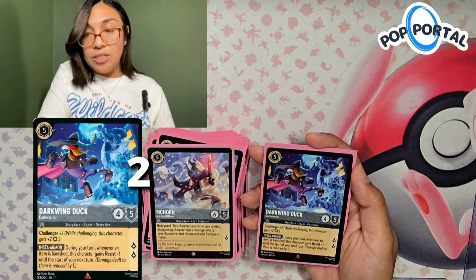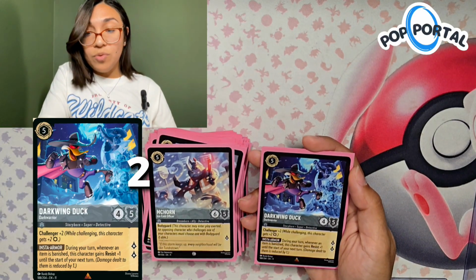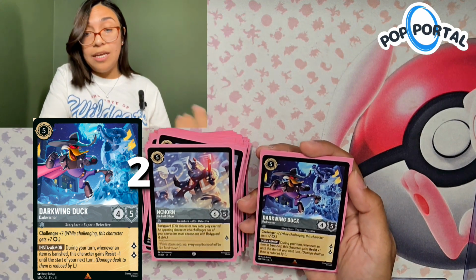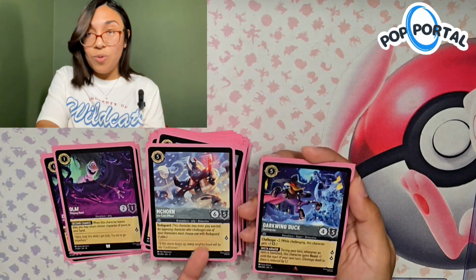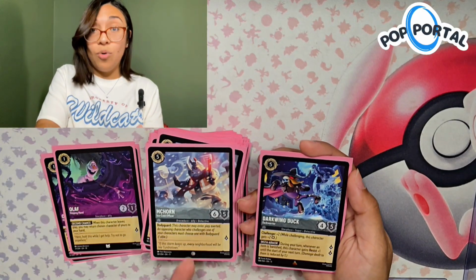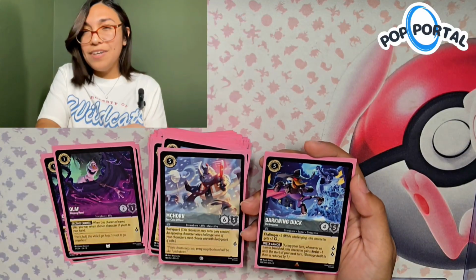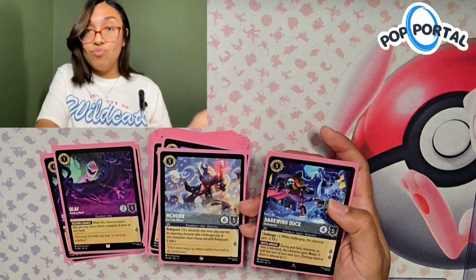So I have Darkwing Duck. He's Challenger 2, so he's 6/5, same as the bodyguard. During my turn, whenever an item is banished, this character gains resist. I don't have items, so I don't really use that ability. But unlike the bodyguard, this one quests for 2. So I'm testing out which one I like better, questing or protecting. I think I like the protecting more, but I've been using both of these as ink most of the time, so I might edit that.